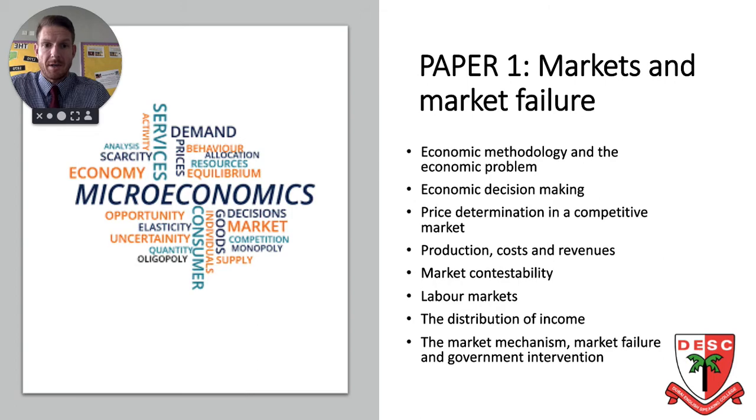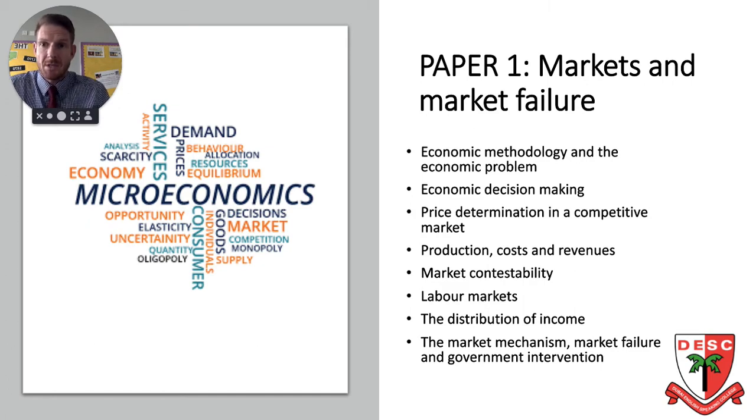We'll also look at the theory of the firm and how firms operate differently given the market context they're in. As well as this, you'll learn about labour markets, which will include the demand for labour, wage determination, and the role of trade unions and how they intervene in different types of labour markets.